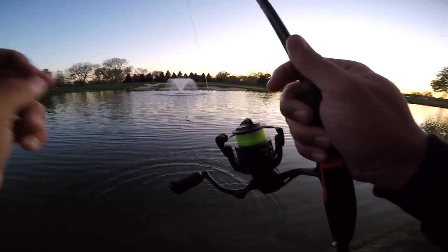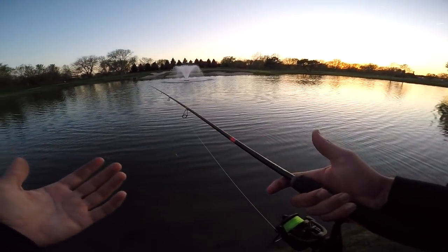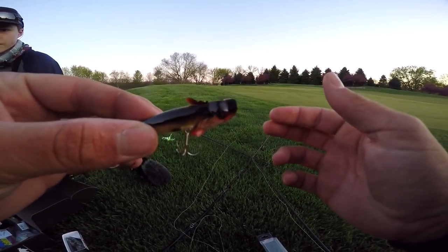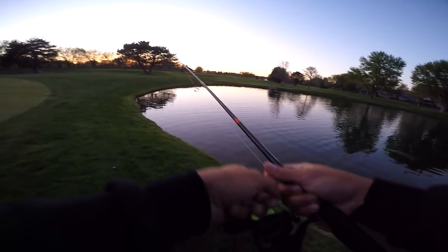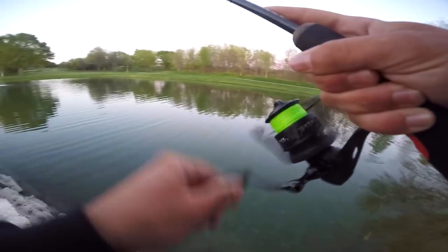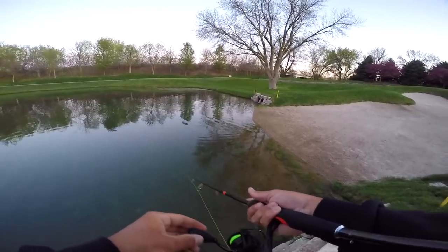We've got all of them except for the topwater. I'm gonna run back and grab that topwater. We don't have a ton of daylight left — I don't know if the water's too cold for topwater, but I've caught fish on every bait except the topwater, so we're gonna give it a shot. This thing's so small — I'd probably catch a little guy on it. There's a little gill with its gills flared out on there.